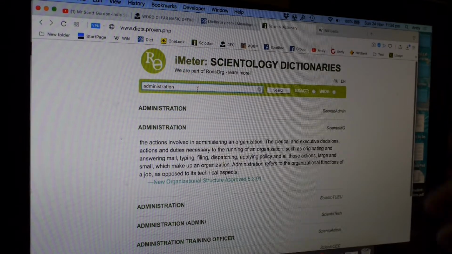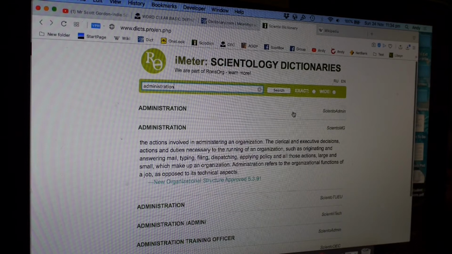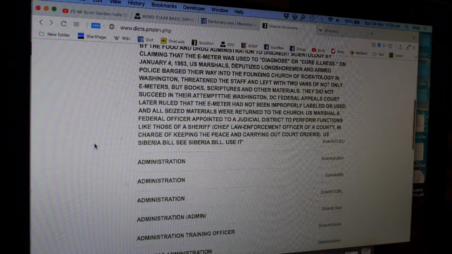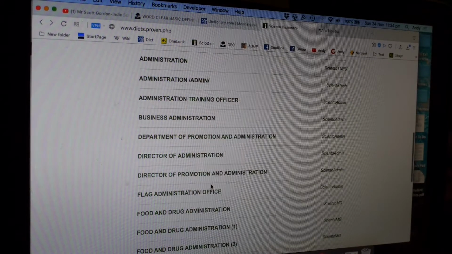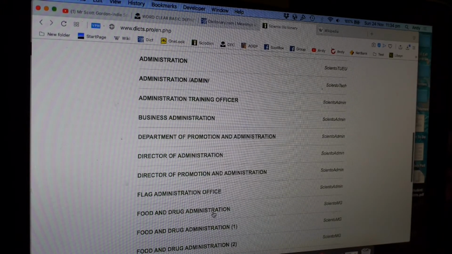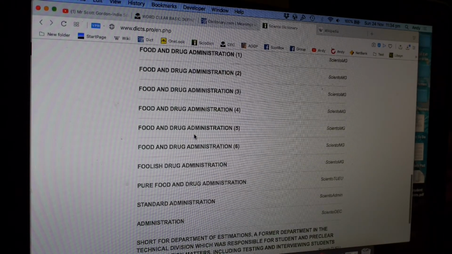And also what this has, which is really cool, is if you're not totally certain of what the word is, you've got the option of a wide search. So you type in administration, you go wide, and then it comes up with more words that have just administration in them, so that way you can find them as well.